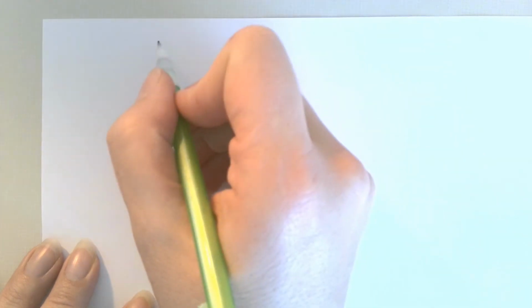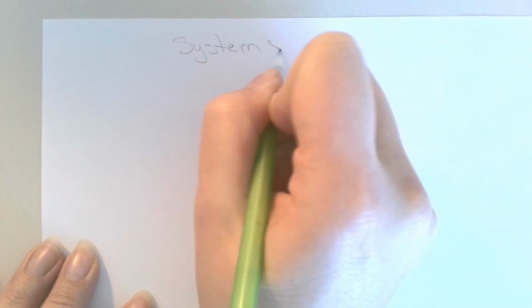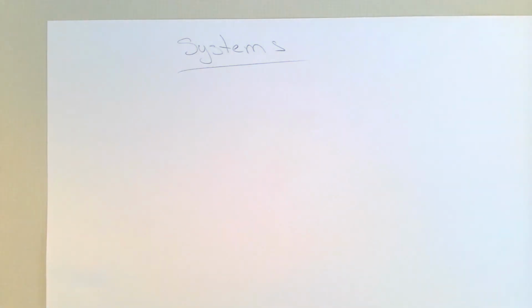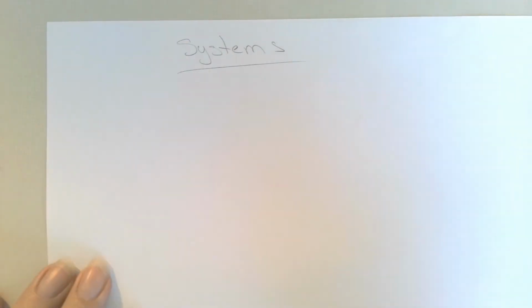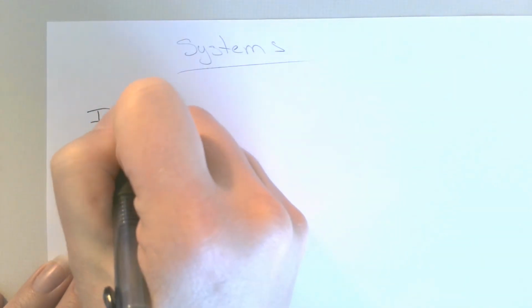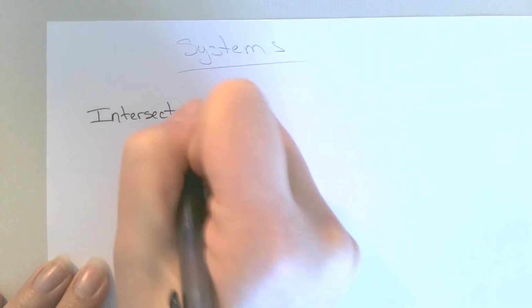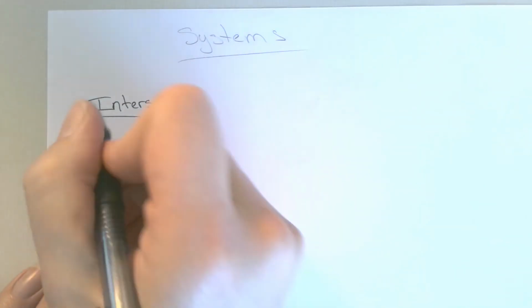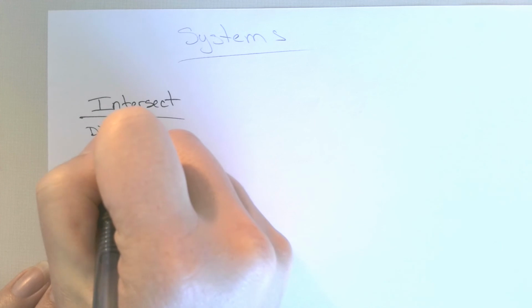rules. These rules are from our 3-1 lesson that we did. It's the back of the first page, so maybe go back to there, or maybe you made a note card. So there's three things that can happen with slope. So we want to talk about systems and what can happen very quickly here. And let me go ahead and do this in pen. Okay, so the first thing that can happen is I have lines that intersect. So how would I know that my lines intersect? I'll know they intersect because they have different slopes.